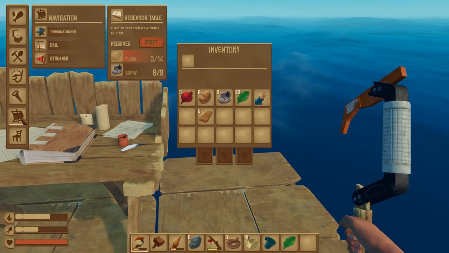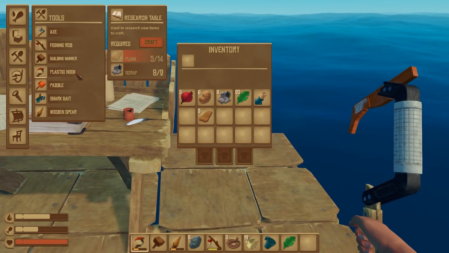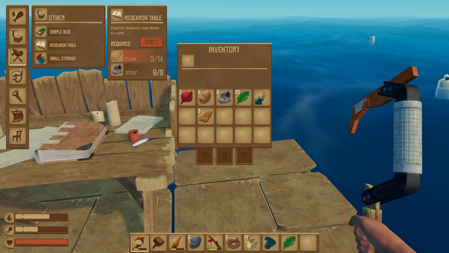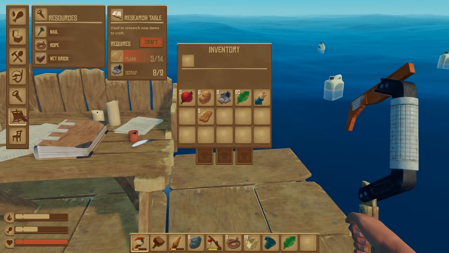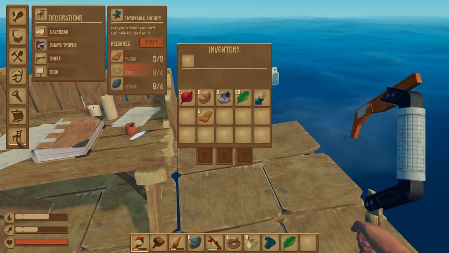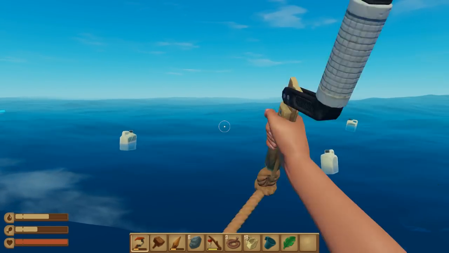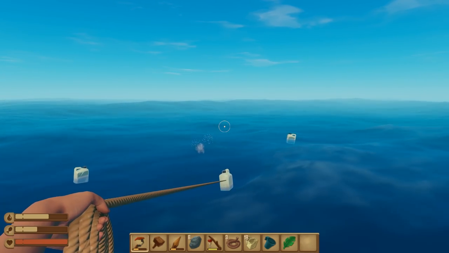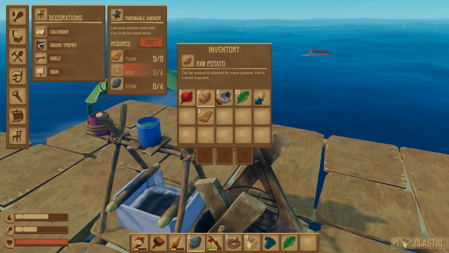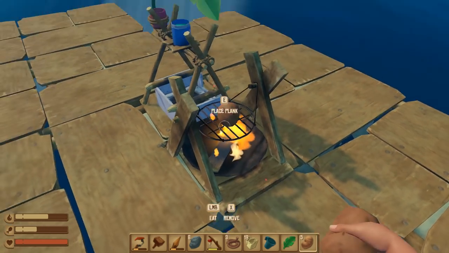So what did we learn how to build then? We learned how to build a receiver and an antenna, right? Something like that. Where are those at? Where would I build those? Wet brick, throwable anchor. Oh, I do know how to make the throwable anchor now. Oh, okay. Shark trophy, shelf sign, calendar. Okay. Well, first things first. Let's get a little bit of food action going. I'm actually going to cook up a couple of these potatoes. Place the raw potato. Cook that up.